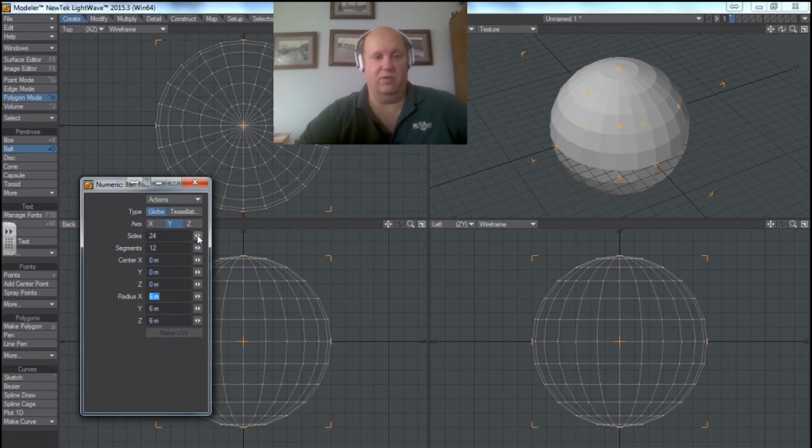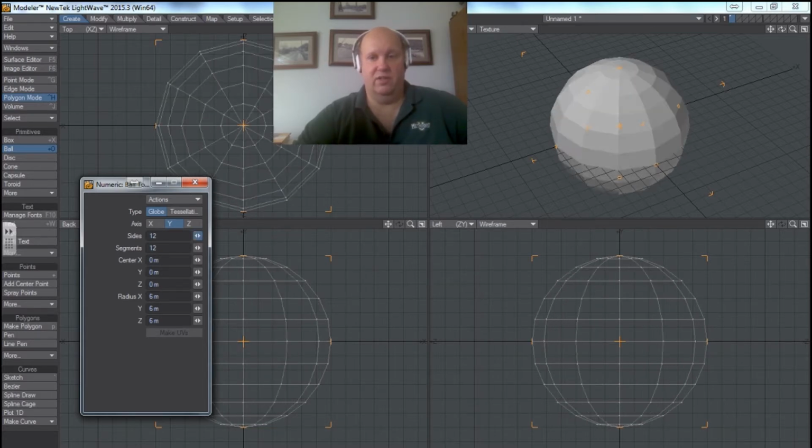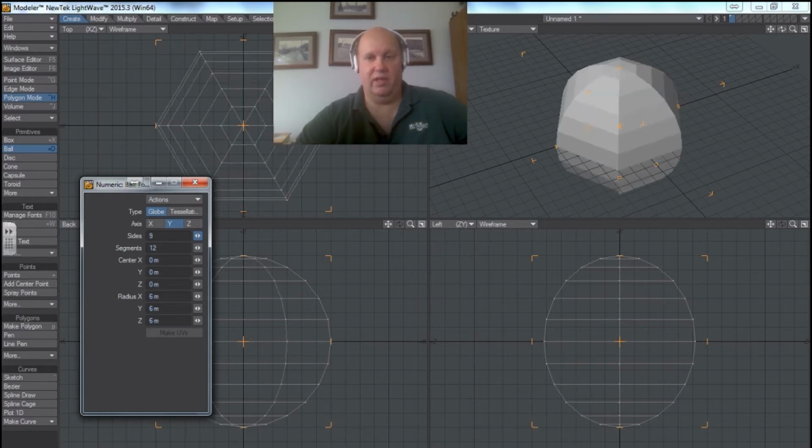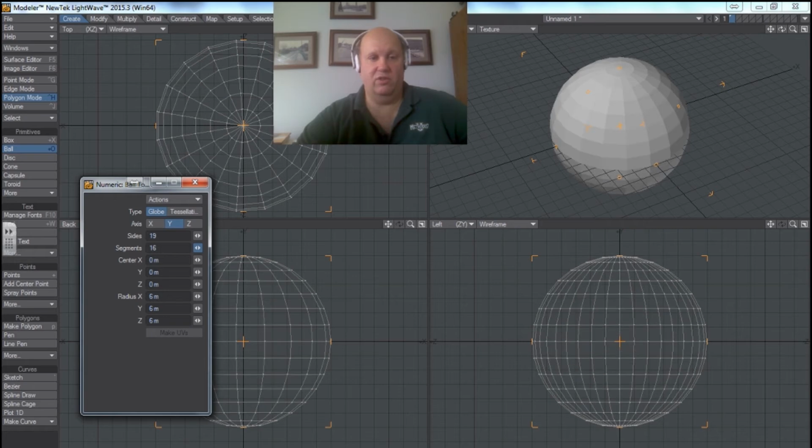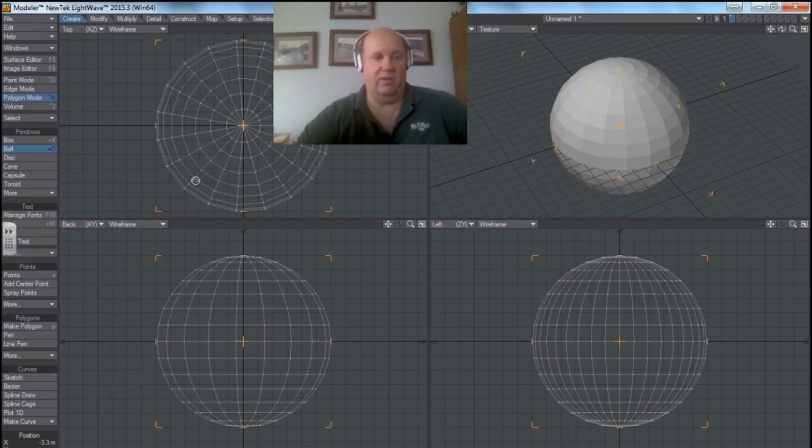And you can control the number of sides and surfaces. You can actually make something more like a simple geometric shape with this. Those are just some of the things that you can do, and you can play around with this.